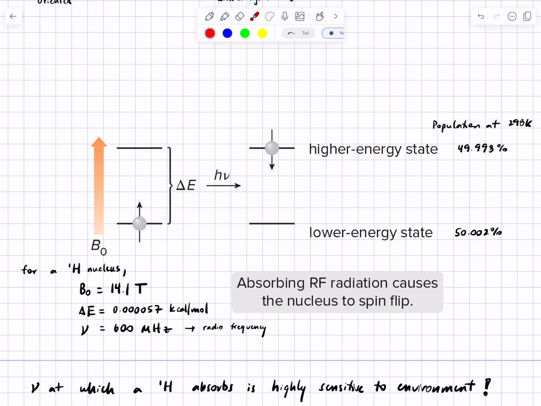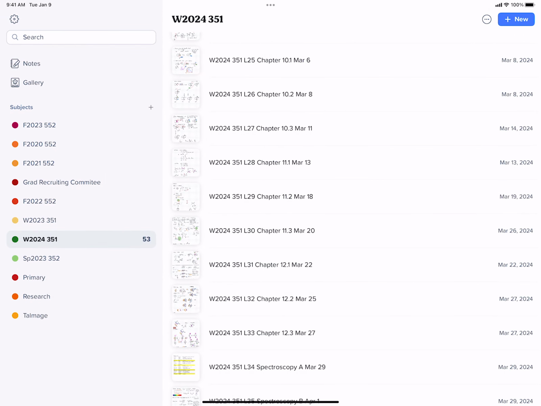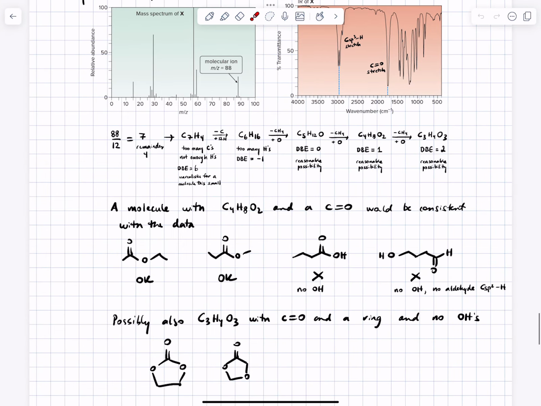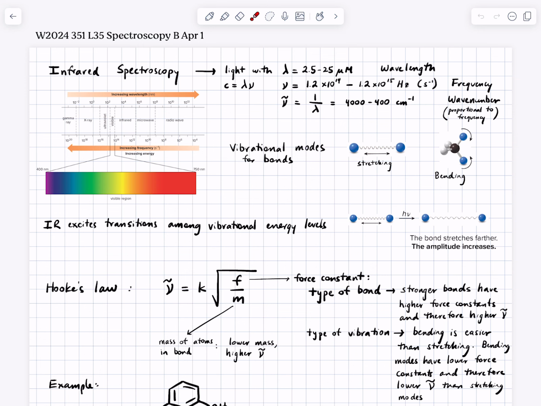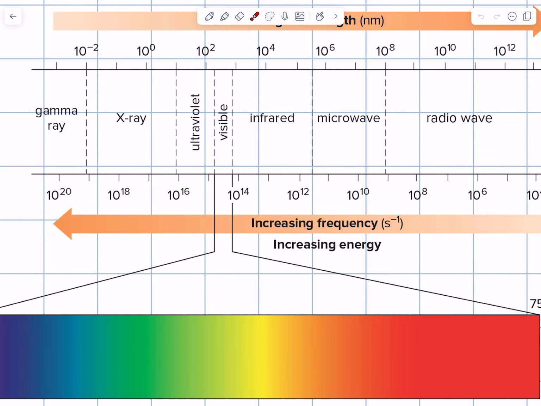However, photons, because of the relationship delta E equals h nu, where nu is frequency, we can calculate the frequency of photon that could be absorbed and allow a nucleus to transition from this lower energy state to the slightly higher energy state, and that's in the radio frequency. So IR spectroscopy, if you remember, was in the 10 to the, I'm going to have to look. What did we say? 10 to the 14 hertz or something like that. Yeah, 10 to the 14, 10 to the 15 hertz. Now we're orders of magnitude lower than that in the radio frequency in the megahertz range.